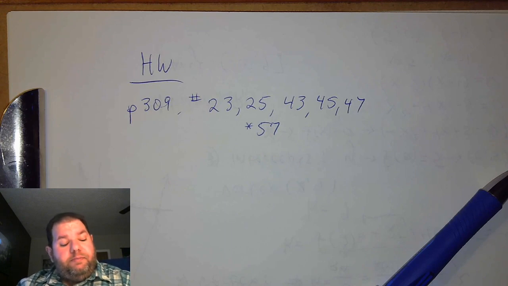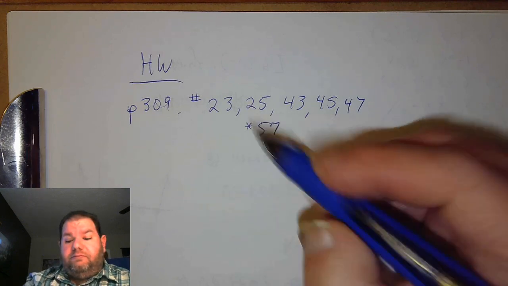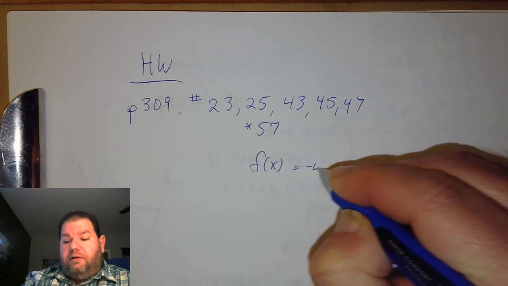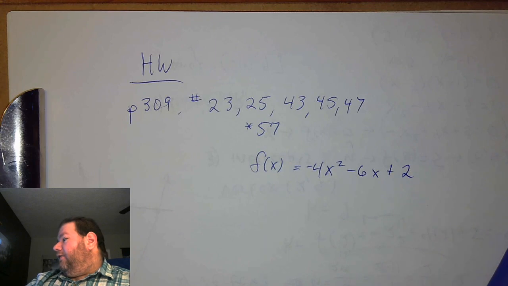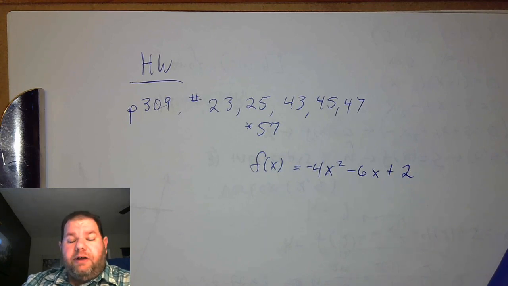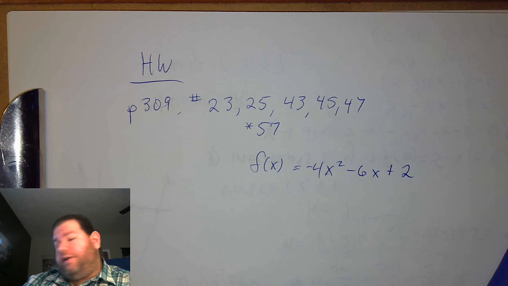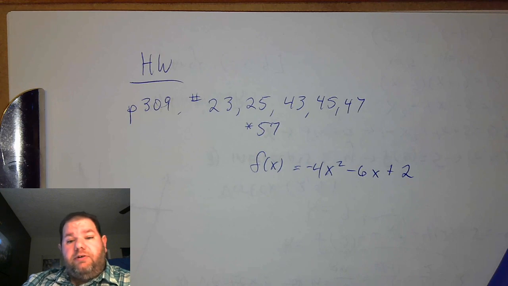57 looks like this. That's the best way to express what's going on there. It's not going to have a whole number as your H or as your K. So that's the caveat on 57. We'll be working with fractions. You could potentially use decimals instead of fractions. So I think they'll be worth pursuing. But the x-intercepts will also be a little bit challenging to find because of the way the function is set up.